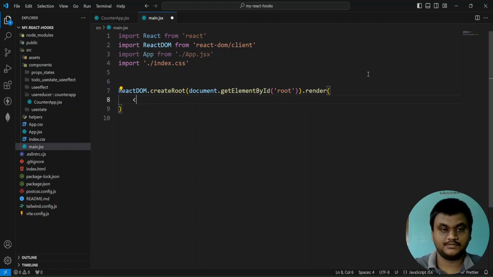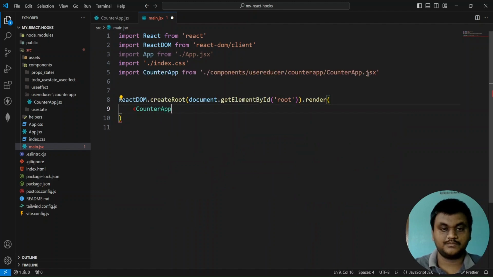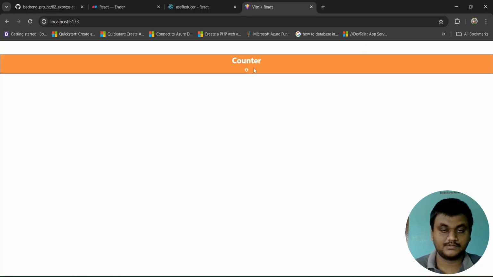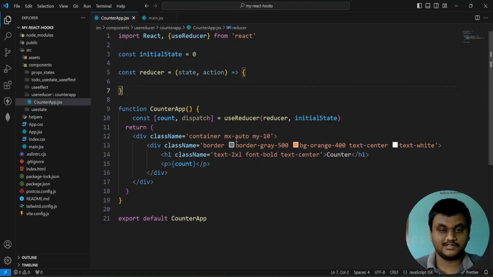Counter. Let me see the output. Looks ugly. Looks ugly. That's why I'm going to give some width here.